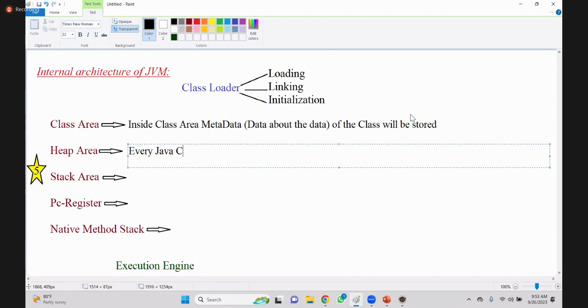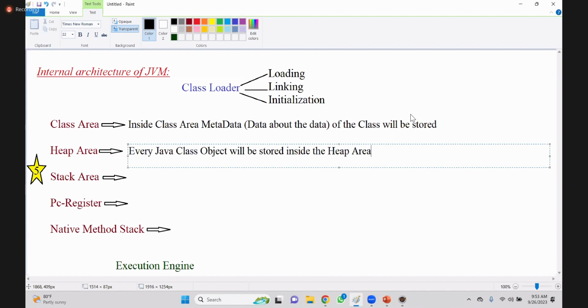Every Java class object will be stored inside the heap area. One more time. First listen, please listen. Inside the heap area, what will be stored? Every Java class object. You already know how to create an object.